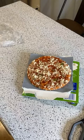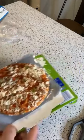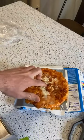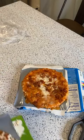All right, the pizza is done. Let me show you this one in 1 second. Look at this. Okay. It's warm in the middle. I thought it was going to be cold.